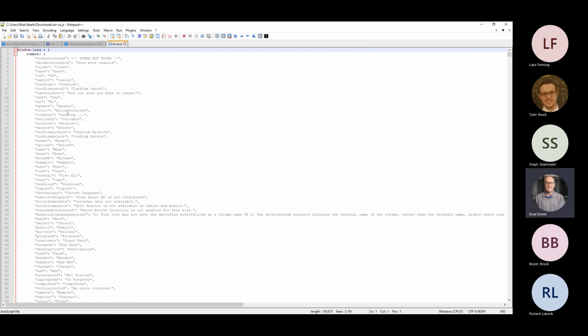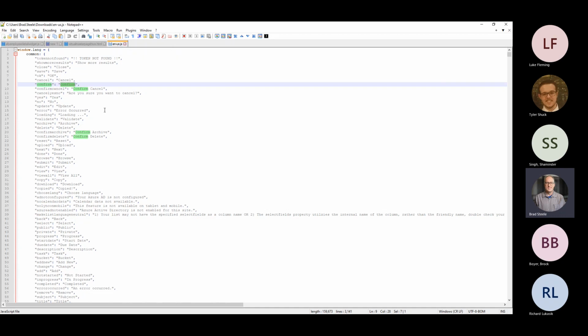So, for example, if you see a token, so it's going to be curly brace common dot confirm, and then a closed curly brace. What that means is that the system is going to replace that with the string right here. For multilingual, this is really powerful because I can use this based on the language. So if I'm in the site in Spanish, I'm going to get the token back from the Spanish token file instead.